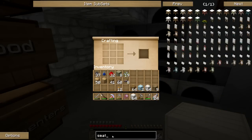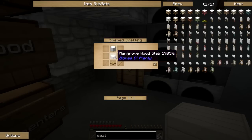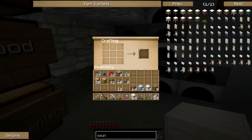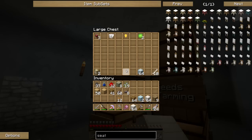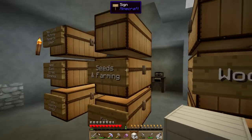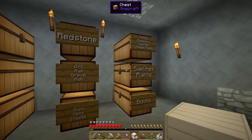So seat backs, this is what we need right here. Mangrove seat, which I guess doesn't matter, but I'm going to use it anyway. So we need mangrove slabs, pressure plates, and wool for these. Okay, let's see what our wool supply looks like. We do have hardened ice. I don't know where I would have put my wool actually.